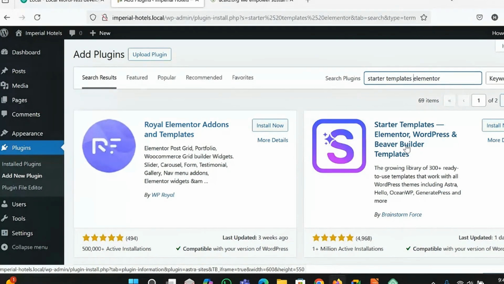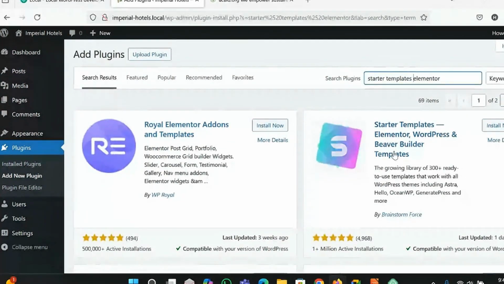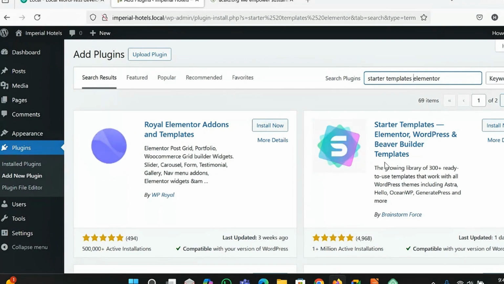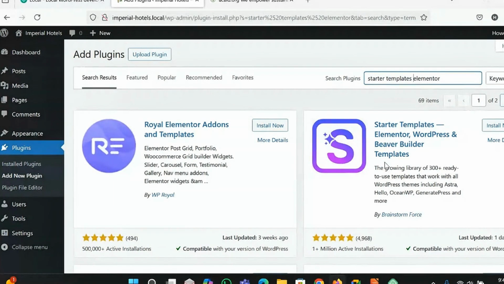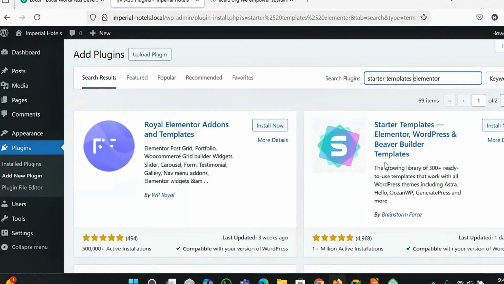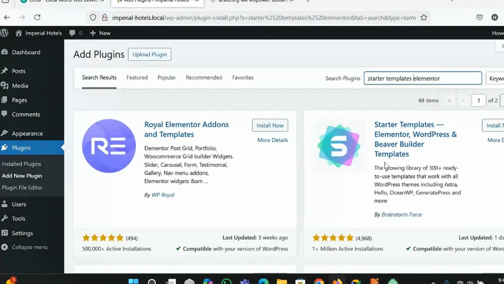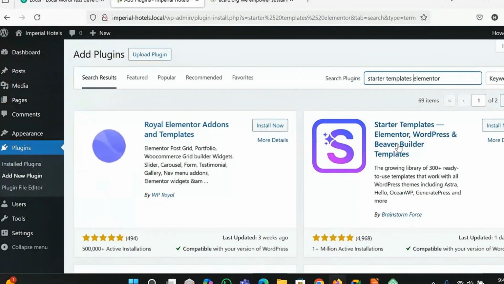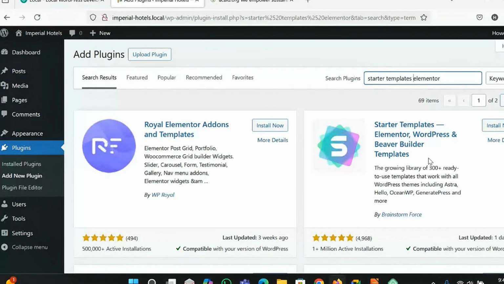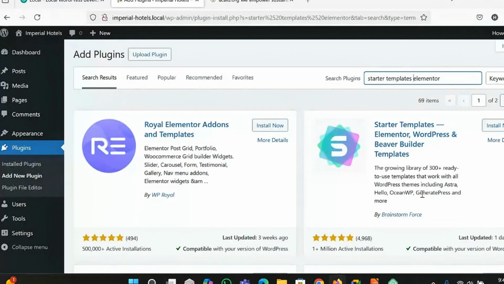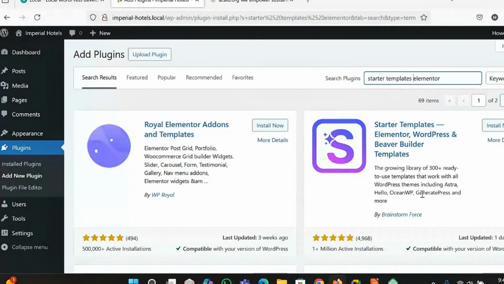So starter templates is a plugin that we are going to install and activate. What that plugin does is import very nice themes for us, themes that are easy to use and specific. If it's for one organization, there are themes for one organization. There are themes for businesses, for corporate, for portfolio, for any kind of website that you want to build. These are templates, and also a page builder, a tool that you use to edit the page, which is called Elementor. Anyway, it's all going to be installed.